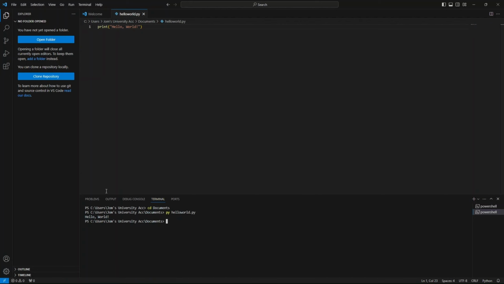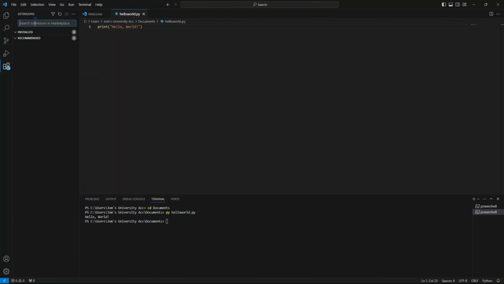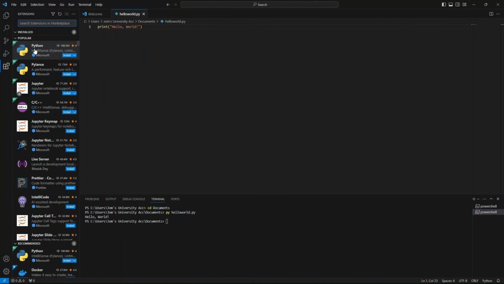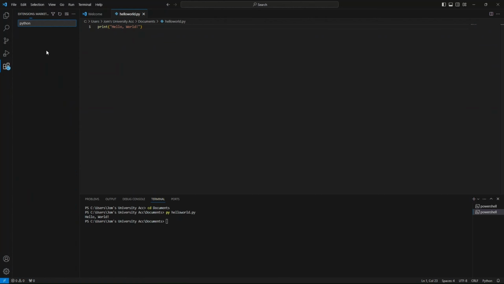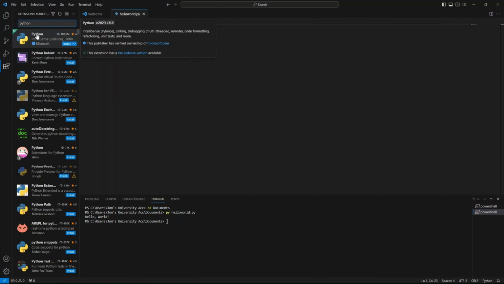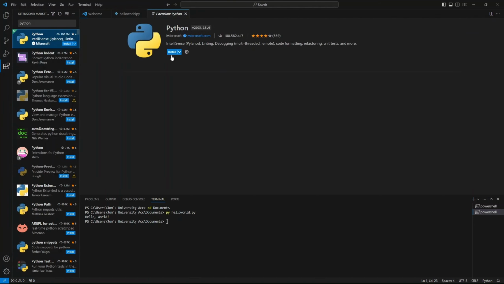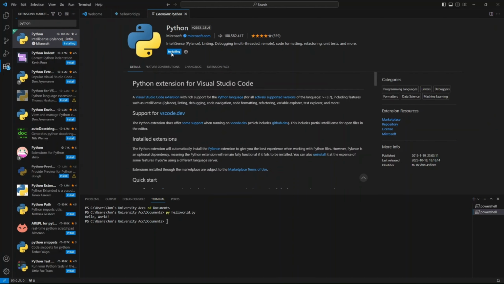So, hello world. So of course, ayaw naman natin na type ng itong command na ito, diba? So, let us try to install the extension for Python. So, let us just head over sa extensions dito. Ayan. So, as you can see here, andito na. Search lang natin dito Python and of course, lalabas ito. So, download lang natin ito. So, press install here. And wait lang natin ito na mag-install.